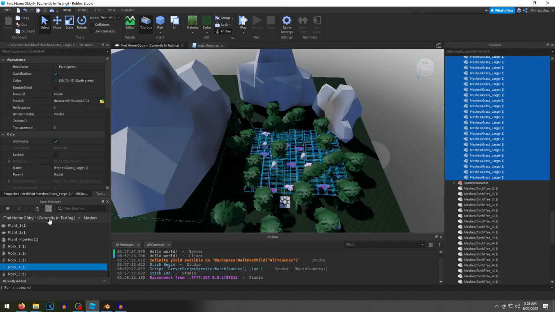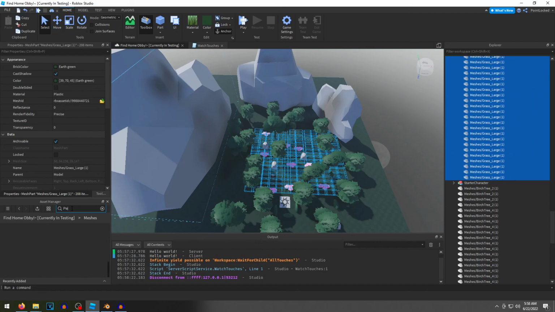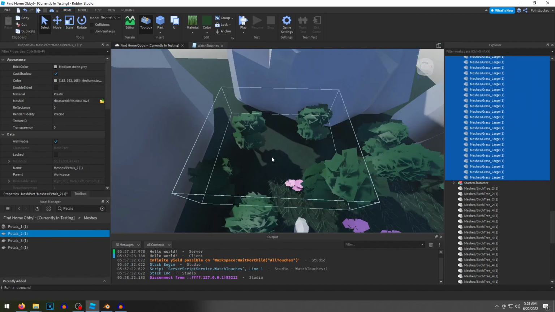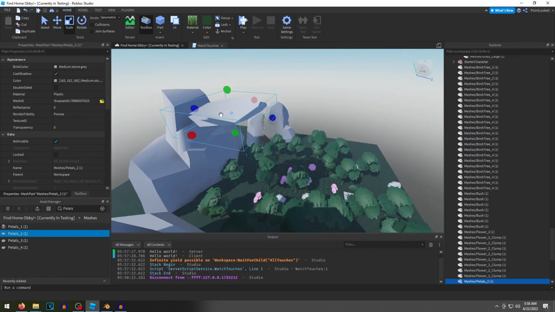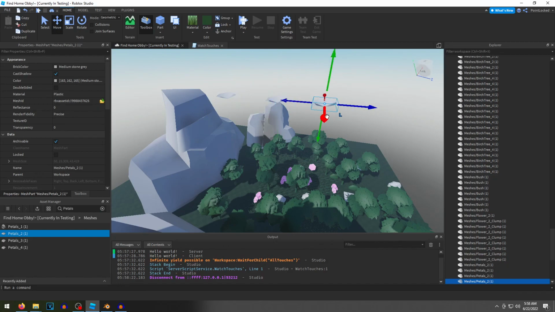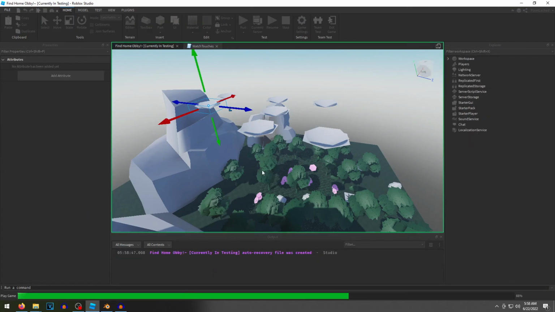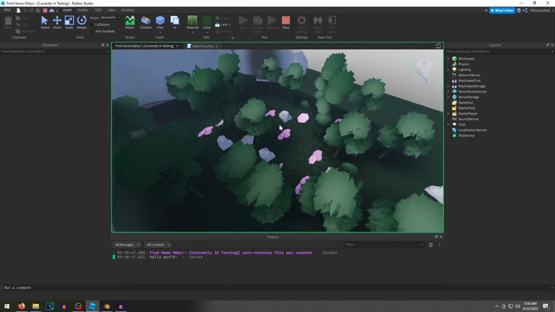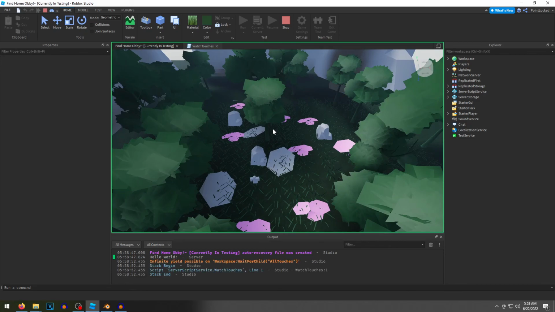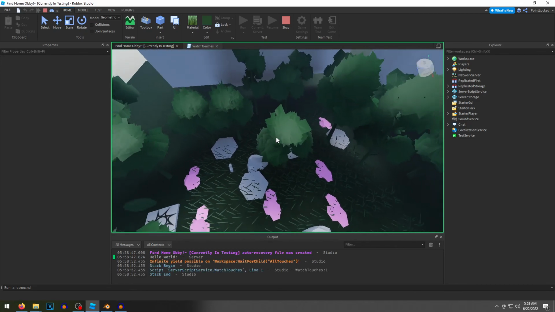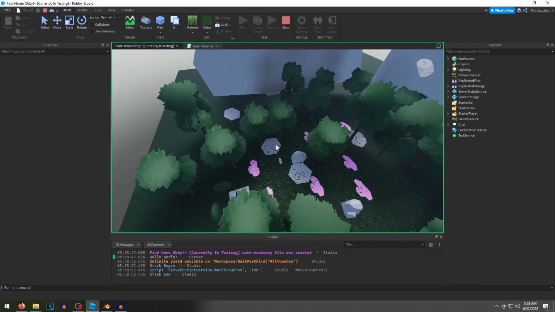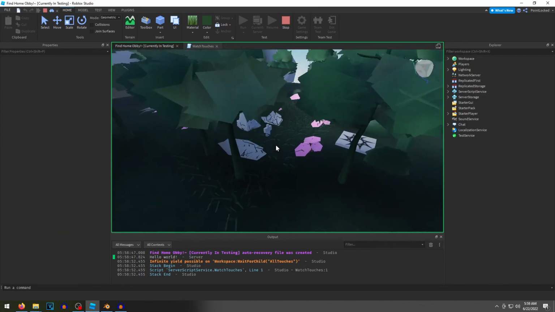So maybe if I could grab a bunch of petals. If I just search the filters right here, I can find a bunch of small petals in the air. If I double click this, I'll just bring this up right here. And I could literally just do something like that, and animate a bunch of petals falling down. These are ideas you could do that might be kind of cool. These have no meshes on them, so maybe they just fall straight down. But you can maybe make these run through the level a couple of times, and make it rain petals over and over again, just to give an idea of how the game world will look and how you can design it.